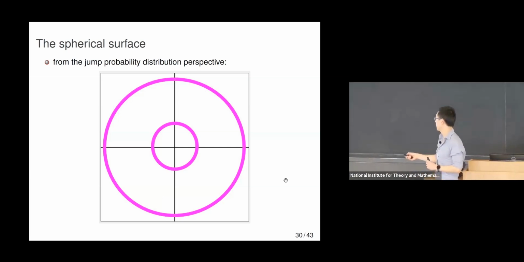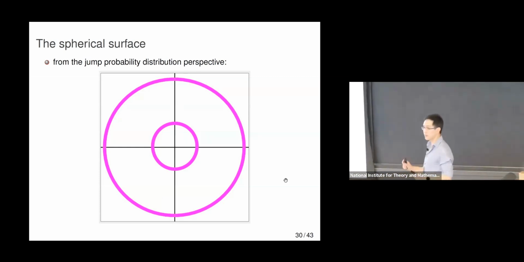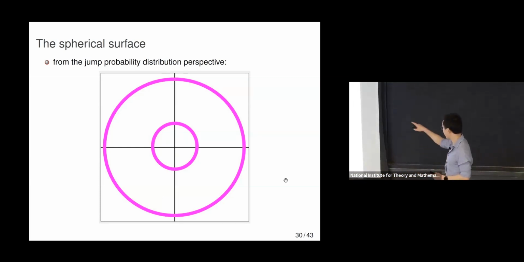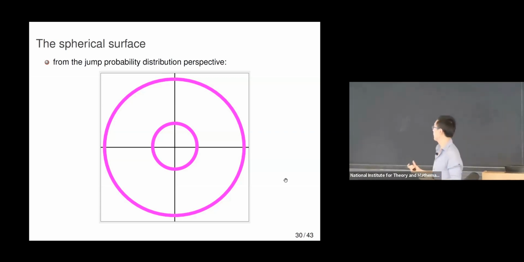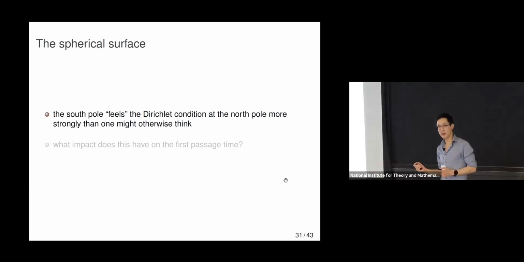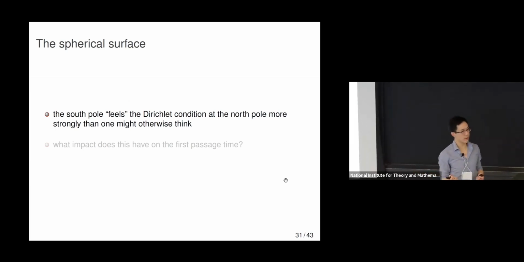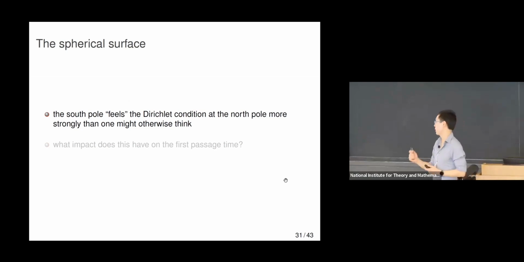In particular, I guess it would be like pi minus epsilon, pi plus epsilon, right? I get this band, I wrap around once, I get that band, and so on and so forth. And it turns out that this effect is strong enough that the difference between this picture and the previous picture that I showed for some other point is strong enough that the South Pole ends up feeling the North Pole more strongly than you might think, given that it's the farthest location from the North Pole.